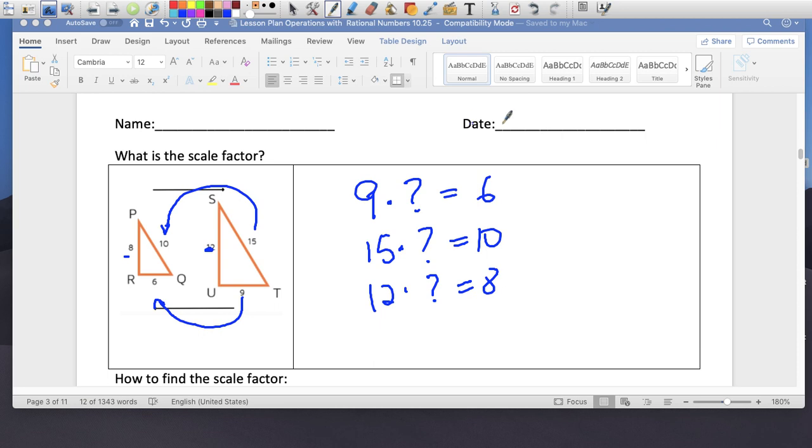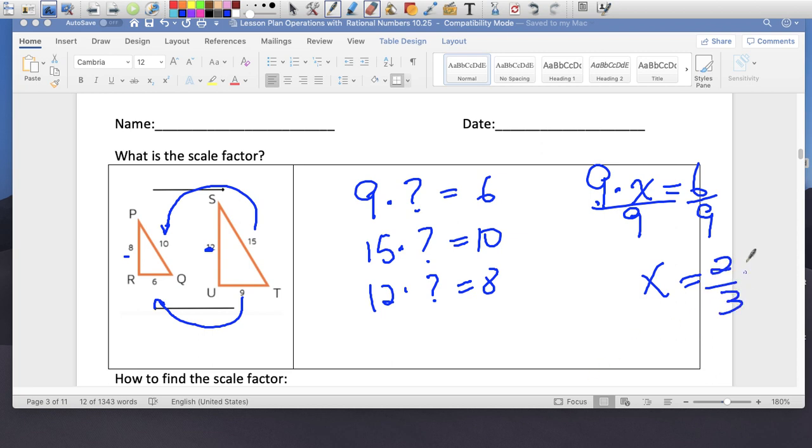It can't be the same number. It can't be 1.5, the number that we found before. Because if you multiply 9 times 1.5, you get 13.5. So 1.5 is definitely not our number. So again, we're going to use our little equation. So 9 times x, we can call it x again. 9 times x equals 6. So we're going to divide this by 9, divide this by 9, and we're going to leave this as a fraction. x equals, and if you put it in your calculator and press simplify, you're going to get 2/3. So x is going to be 2/3.